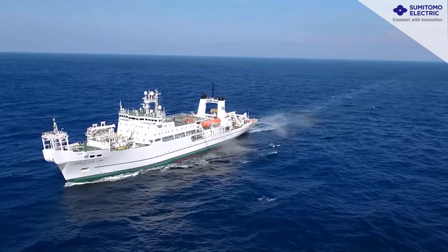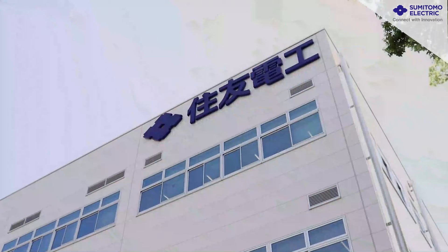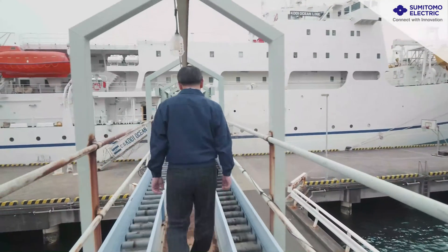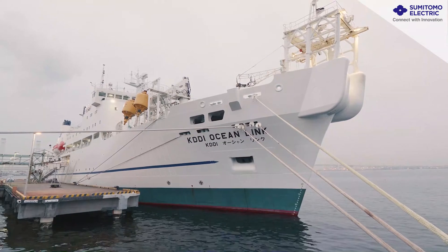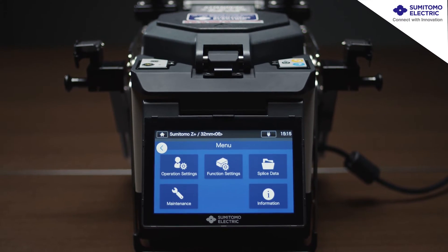Once the ship leaves, it is imperative that the machine remain functional. The machines that are used on the ship must have the highest reliability — they should not have any failures. I believe that Sumitomo Electric has excellent skills, so we feel confident when using their splicers. Deep down under the sea, a submarine fiber cable sits, connecting the world and holding many stories of people's lives. With accumulated wisdom and technology, in combination with the company's philosophies inherited over the ages, Sumitomo Electric Industries continues its endeavors to make a better society.